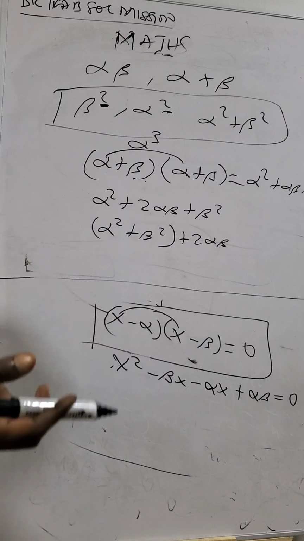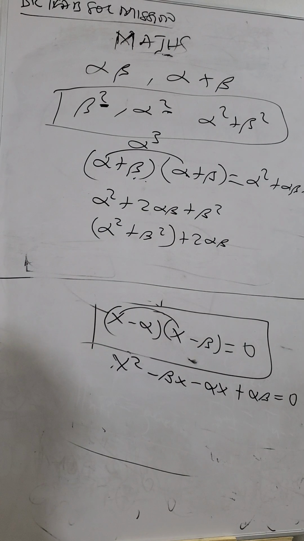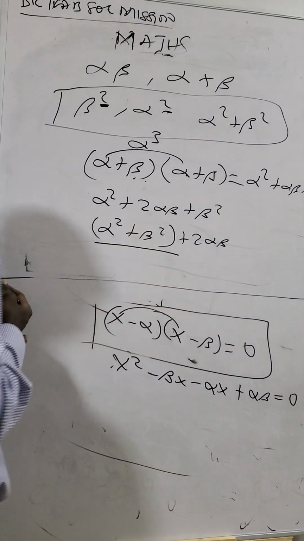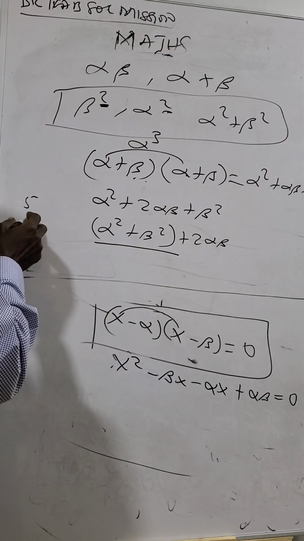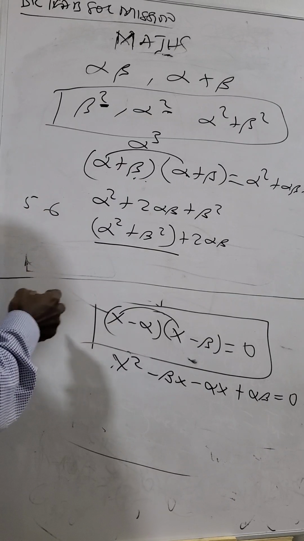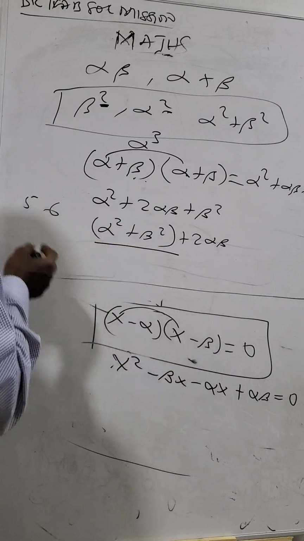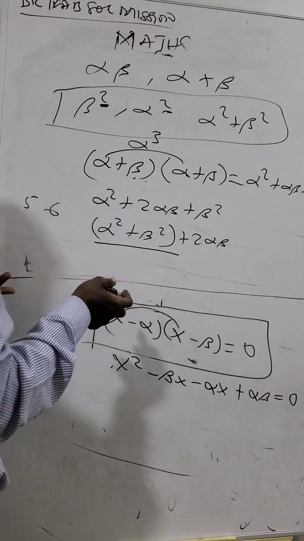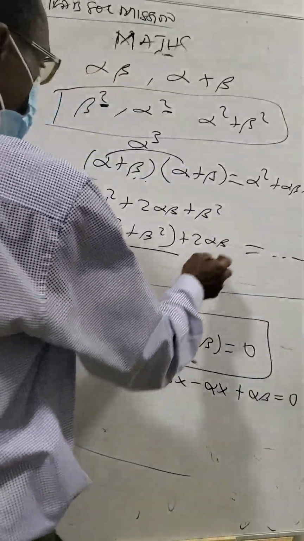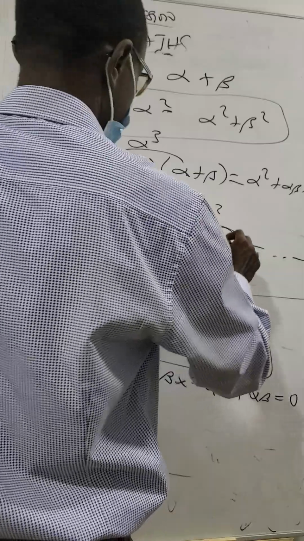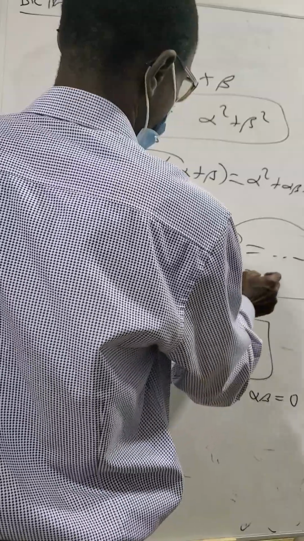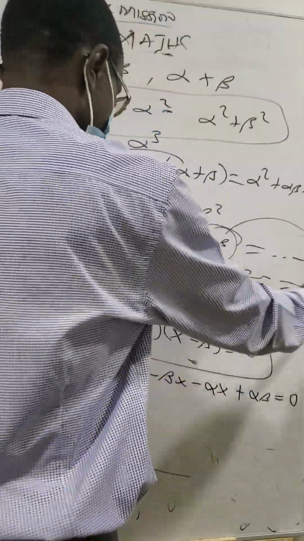Okay, so I can be told, let's say, to find the answer for alpha squared plus beta squared when the roots are, let's say, 5 and then 6. Maybe the other expression given to me will be equal to a certain number. All I need to do is find this answer, send it outside, and then this expression, alpha squared plus beta squared, becomes the equation, and that will give me the answer.